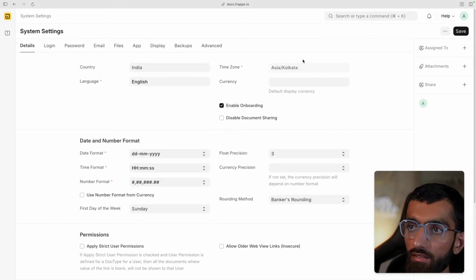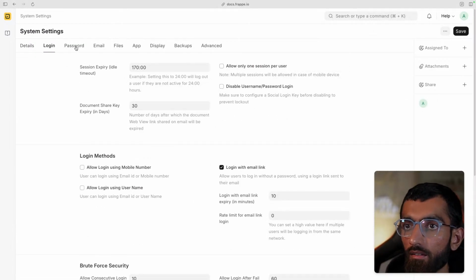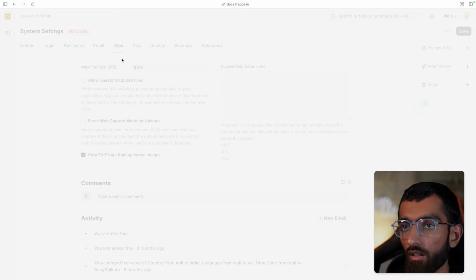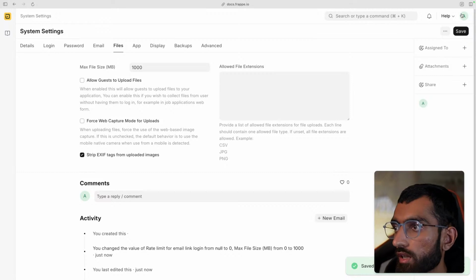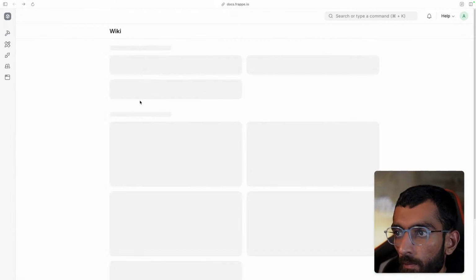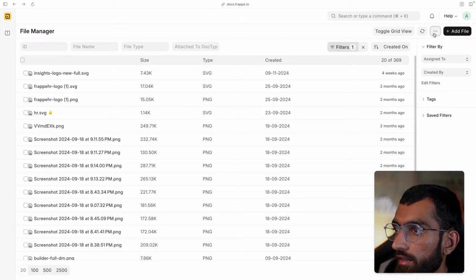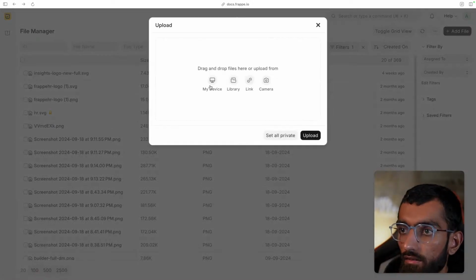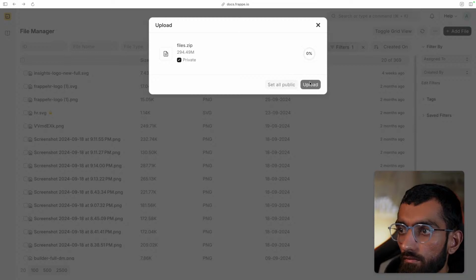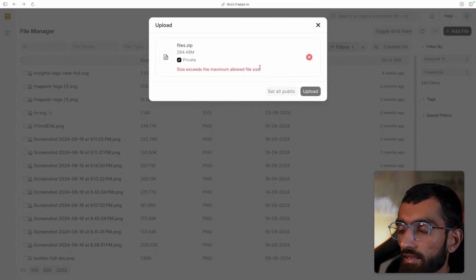System settings. Files. So we'll set it to 1 gigabyte for now and reload. Go back and try again. File size exceeds maximum allowed size. I did allow it, right?